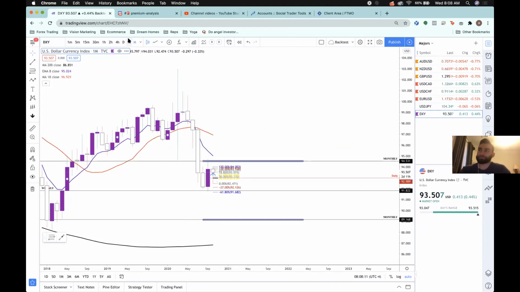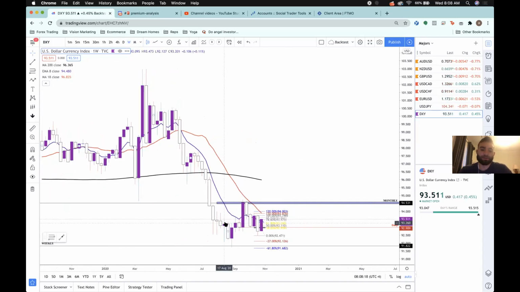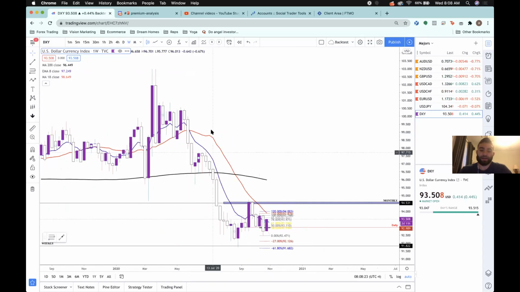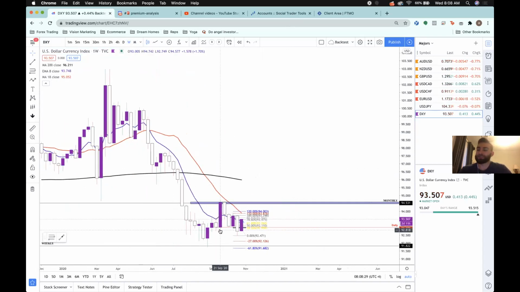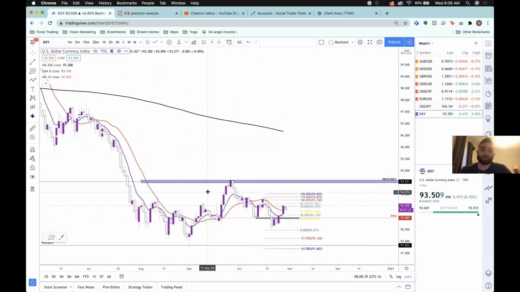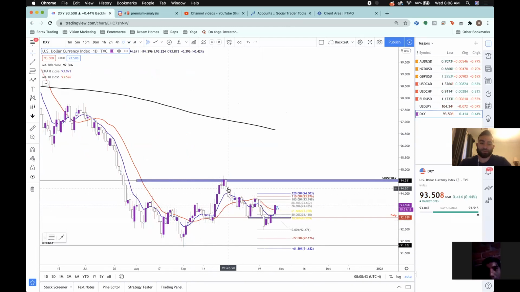So as we break this down time frames to the weekly, we just want to see, what is that monthly engulfing candle breakdown into? Down to the weekly time frame, it doesn't look like anything significant. Moving averages still very much red over blue, still below the 200-day. So those are two key indications that we are still in a very bearish trend. And then as we get down to the daily and to the 4 hour, this is really going to be the time frames where we can designate whether this push to the upside was a bullish push or whatnot.